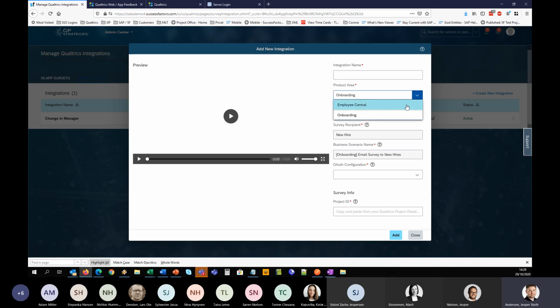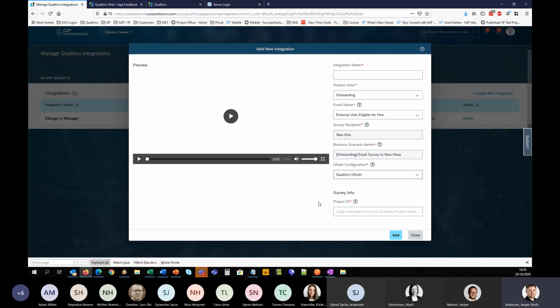But the idea is that you choose onboarding, and that's done here. And then you can say, okay, are we looking for an external user eligible for hire? If that event happens, then we would be able to set up a project, and we would be able to set up some authentication. And then this user that we are onboarding would automatically be created, first of all, in SuccessFactors. They would have a user ID, first name, last name, and an email. And all of that would be forwarded to Qualtrics to a specific survey that we define. That's with the project ID down here.